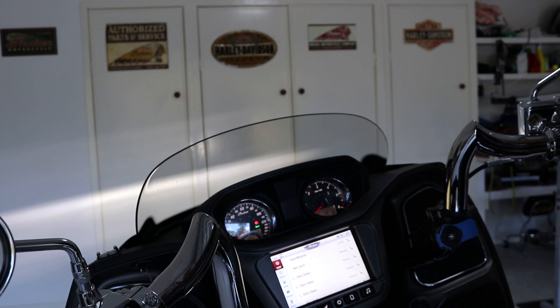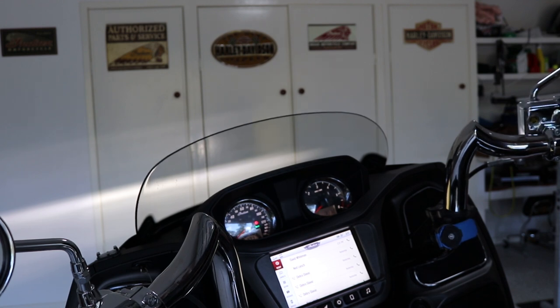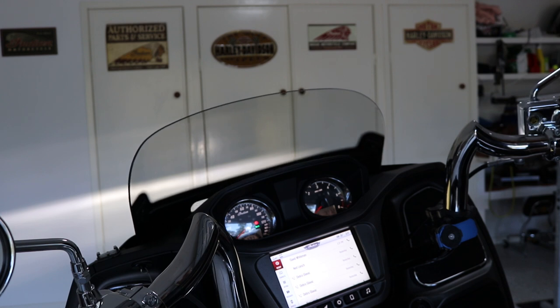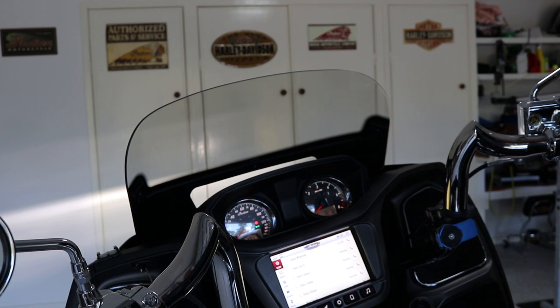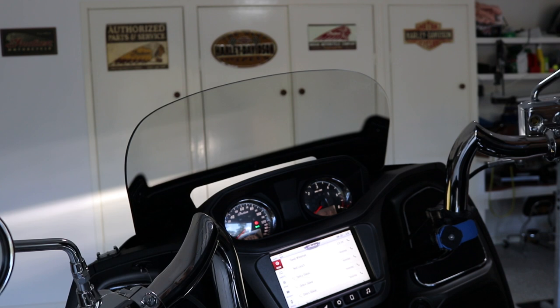This is another standard feature that I absolutely love — the windscreen. You can either just move it up slightly or double click and it'll bring the screen right up. Absolutely love it. I had a Chieftain that I used it on as well — it's great. If it's not raining it stays down, if it's raining or really windy I'll bring the thing up. Absolutely fantastic — love this option, and it comes standard.